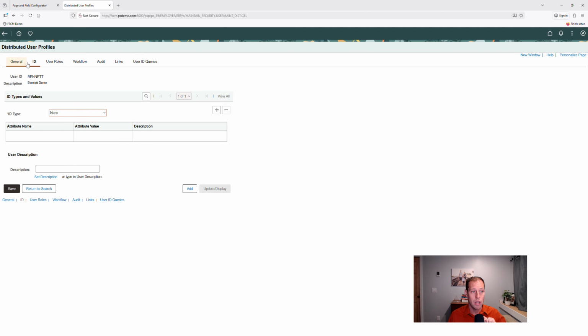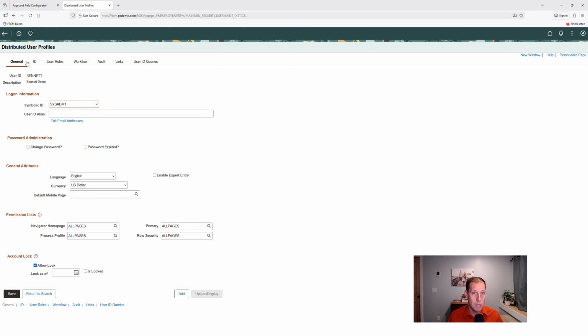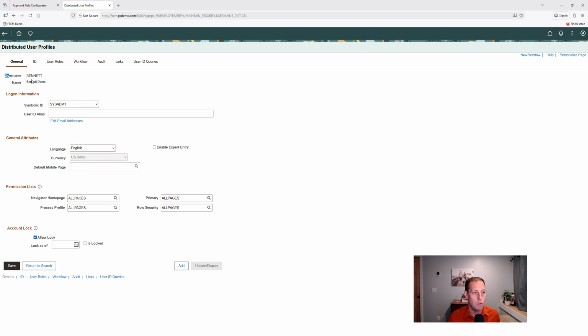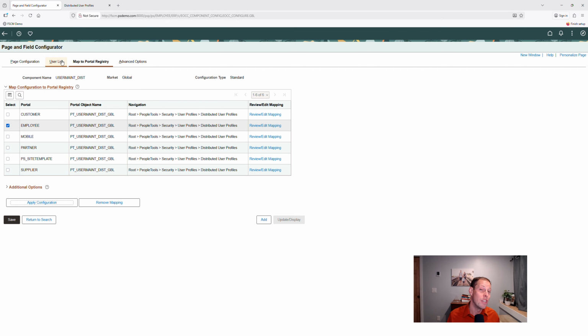One of my favorite features, no data integrity here. It's not going to kick us out. It hasn't applied those changes, but once we leave the page and then come back in, we will see that it says username and name. The currency is blocked out and we can't do anything with the passwords. Exactly what we were looking for. Gives us the ability to be much more granular in our setup of that page. No customization, all configuration. Come take a look at another video that we have for a Page and Field Configurator deep dive.